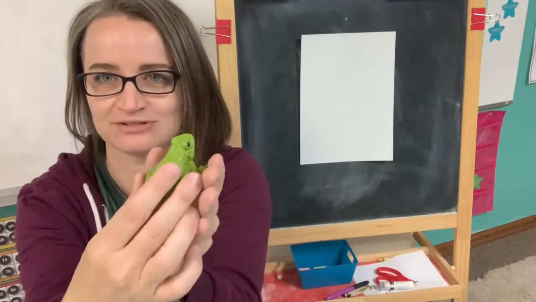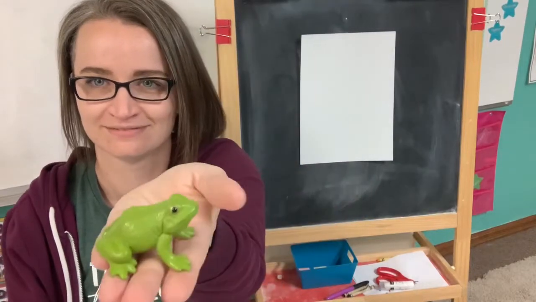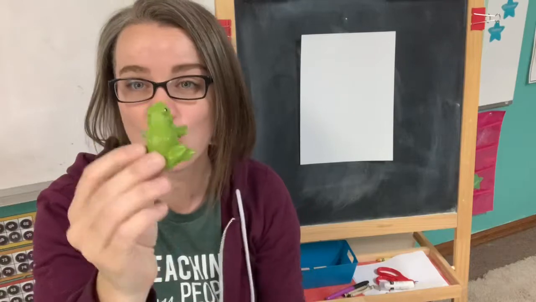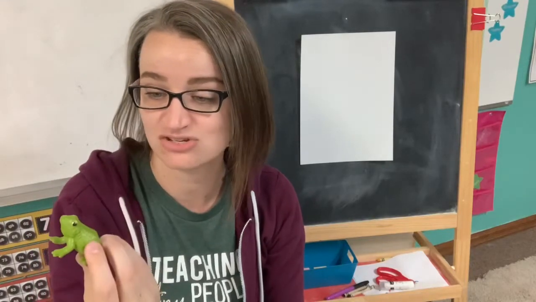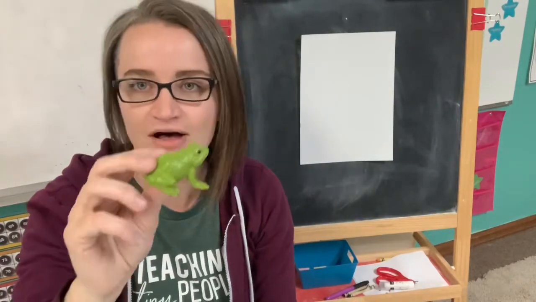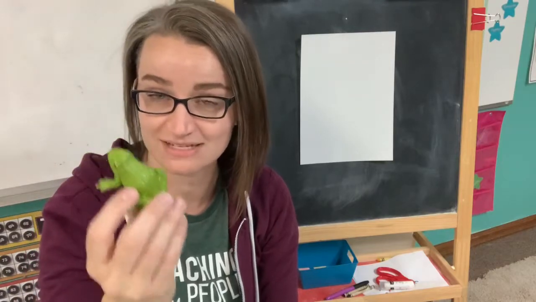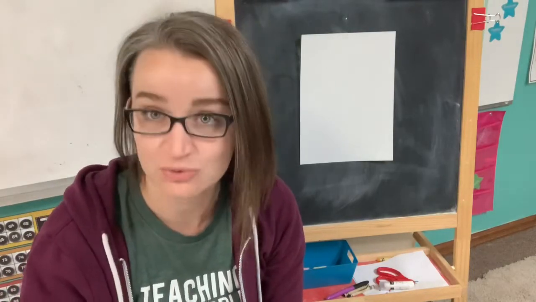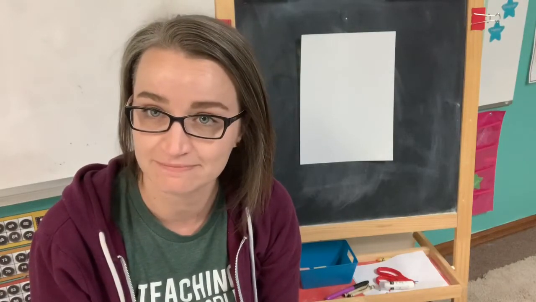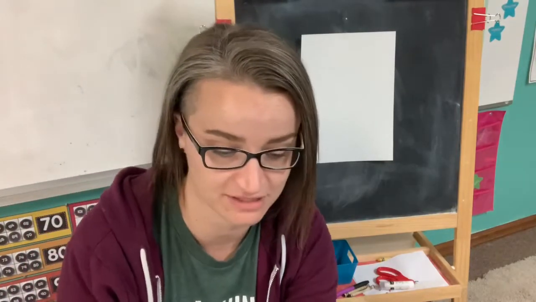This is not a real frog, don't worry. He won't jump away. He's my friend. So this is an adult frog. Now, not all frogs are green. There are so many different colors of frogs. Did you know there are green frogs and purple frogs and blue frogs and yellow frogs? All different kinds. You should ask a grown-up to look it up with you and see how many different types of frogs there are. So remember that when we're doing our activity, because do you have to make your frog green? No, it can be any color you want because there are so many colors of different frogs out there.